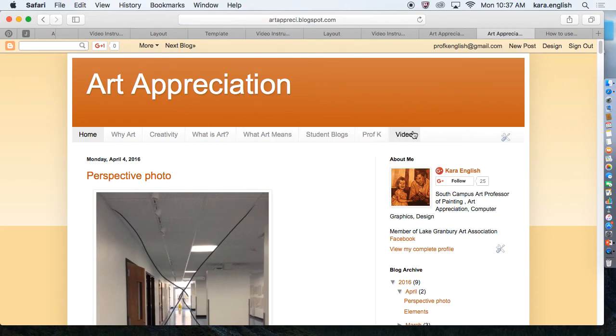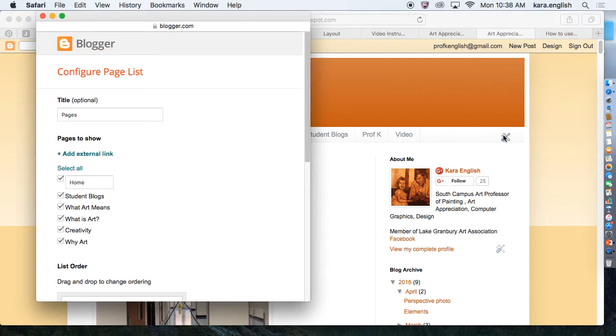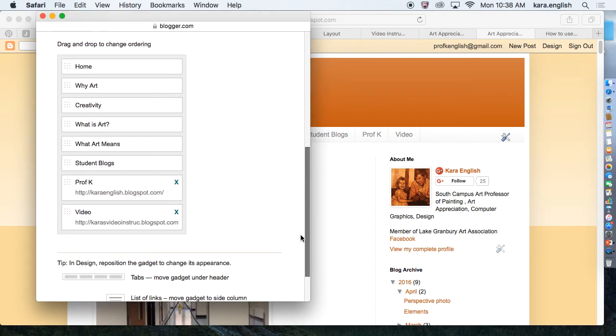So any page that you want to go back and forth on, you have to either go into layout and create a gadget and do that. Once you've got the gadget made, you can also click this toolbar, which will take you right there. The toolbar is on that link page, and you can add your external link, come down and save again.